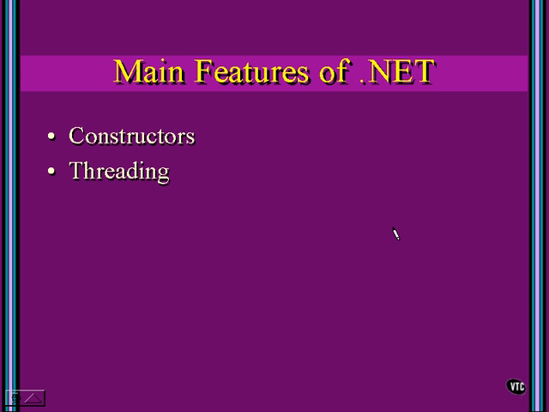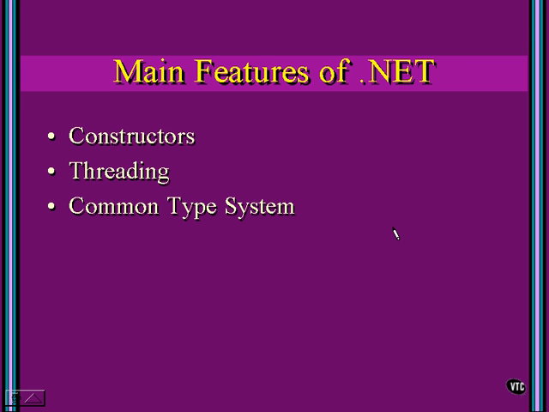Threading. VBers have been begging for this for years, and now we've got it in VB and in ASP.NET. That's the ability to run multiple processes on different threads. Best example of this is the spell checker in Word. You're typing a document, and in the background, this thing is checking the spelling on your words. You can build that stuff into your web applications now. Pretty cool. But it's beyond this course. We're not going to get into that here.